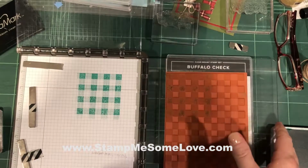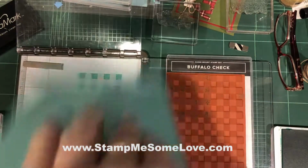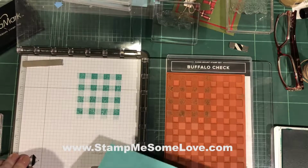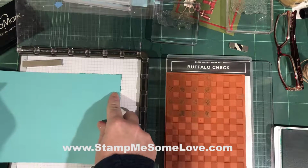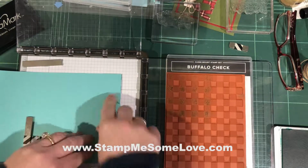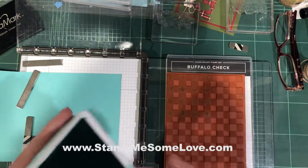All right, so what I'm going to do is take my cardstock now. Let me have that dry a little bit. All right, I'm going to take my cardstock and line it up. You see right there? I'm going to line it up as best as I can, as straight as I can, because this is going to kind of ensure that I get a straight-on stamp.